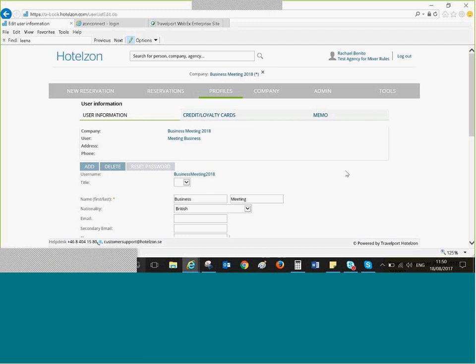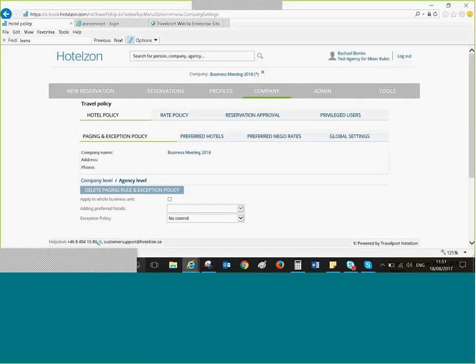Basically, if, for example, you have your link, then like your hotel wherein you have your special rates agreed with to show on top of the list, or if you would like just your special hotels loaded in Zonconnect to show up on the link, just those ones, it's all just a matter of setting it up under the travel policy. So that is a company travel policy.